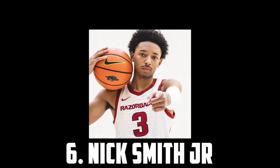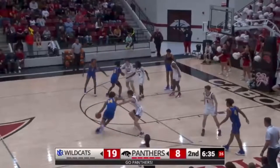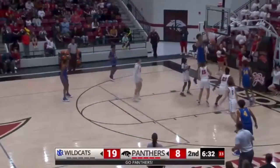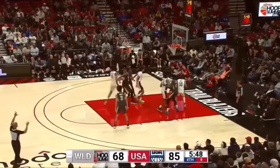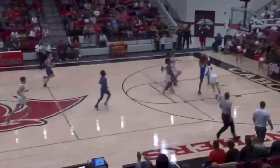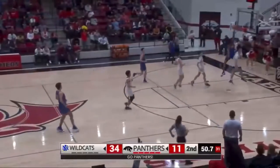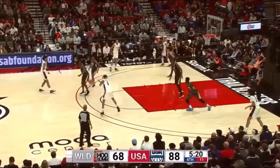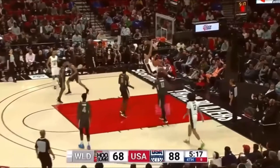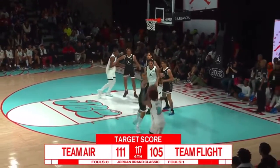At 6 I have Nick Smith Jr, the 6'5 freshman headed to Arkansas. Smith has a silky smooth jump shot, is a really good athlete, has some passing chops, and is an elite scoring prospect. He has good size for a combo guard and can really get it done on both ends of the floor. He has a super deep bag and can create a lot of separation off the bounce. His jumper is pure, quick, and effortless with range extending well beyond the three-point line. He can also get downhill and finish at the rim with great body control and soft touch, and he can create for himself as well as facilitate for teammates. He has a great motor and tries really hard defensively with a 6'9 wingspan. I really like his two-way potential. I have Nick Smith Jr at 6.